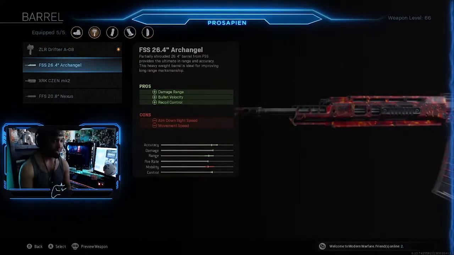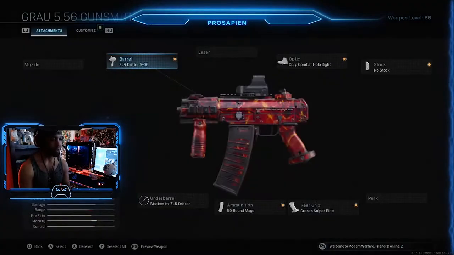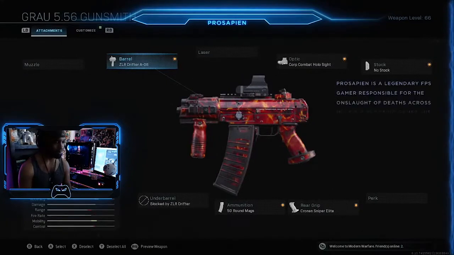But again, as the game changes or whatever, you can make two loadouts for this. One for your SMG, one for your more distance AR. Whatever you like. This is what I'm rocking. This is how I'm giving it up right here. And as you're gonna see in the game, I'm gonna pull it, I'm gonna edit this shit up.